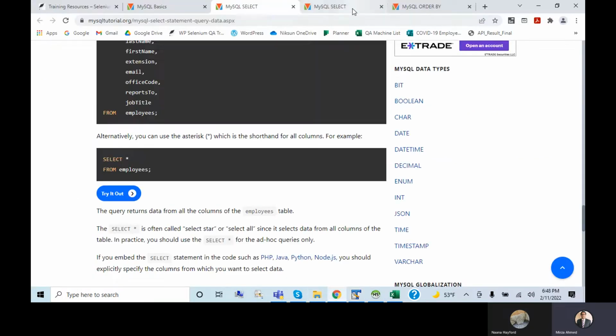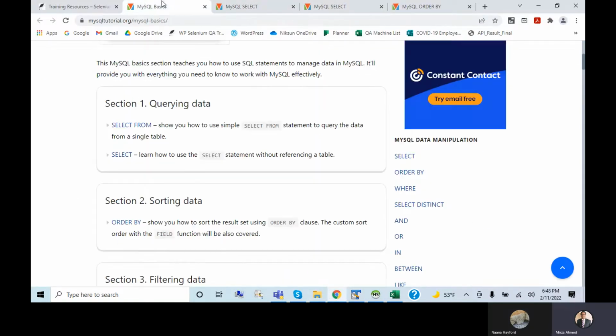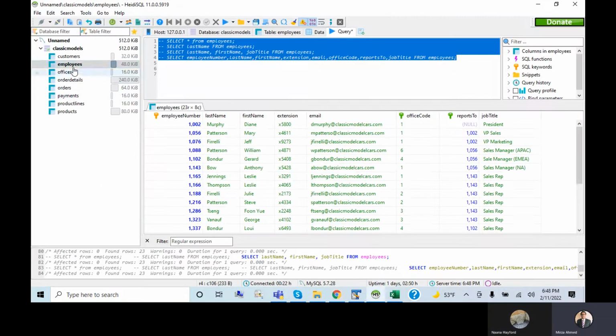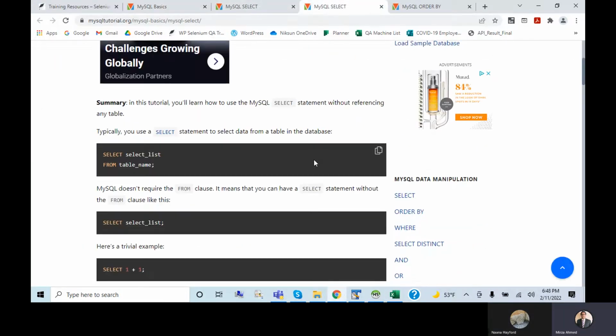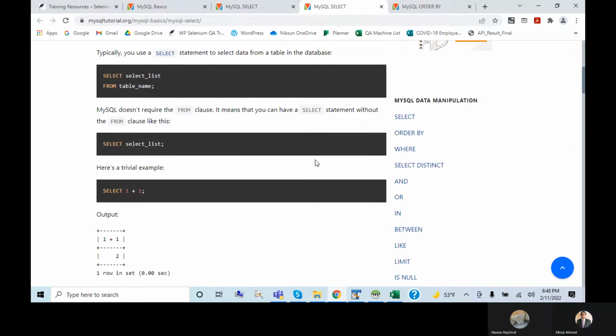So let's move on to the next example. So far you had a table. The next example is when you don't have a table, you can still do a lot of things. Here our table was employees. Now we are going to learn what you can do without a table.